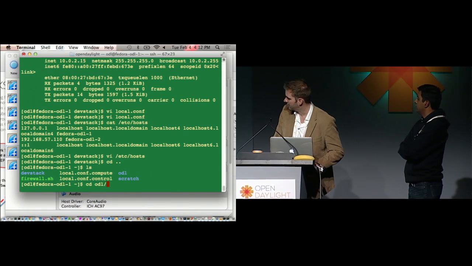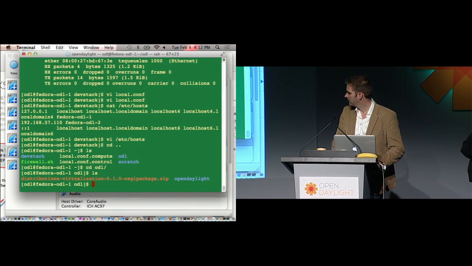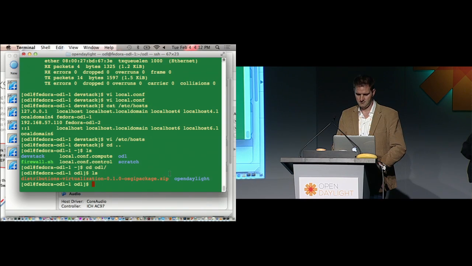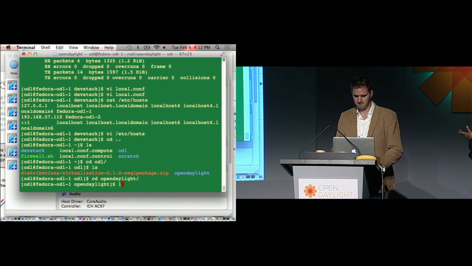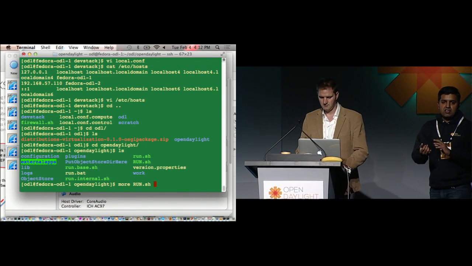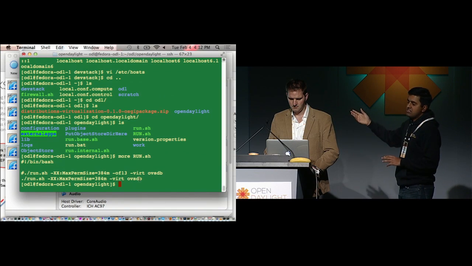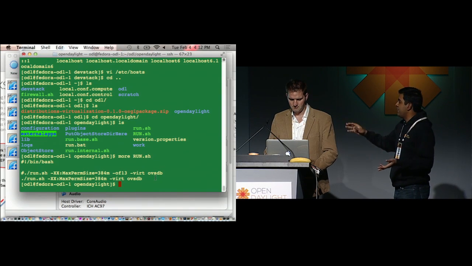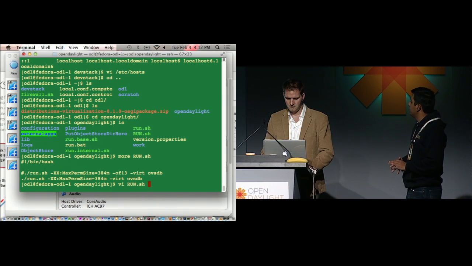So from the home directory of ODL, go into ODL. So this package here is 010. So this is the release. This is the virtualization edition of the OpenDaylight controller. So the virtualization has multiple SKUs. We have VTN, we have OVSDB, and OpenDOVE. Since this is an OVSDB demonstration, we want to run it as the OVSDB edition SKU.